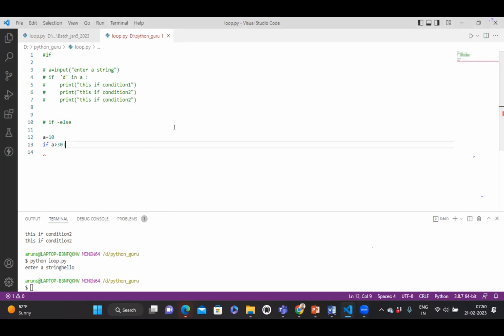You can see here a single if condition: if the condition is satisfied, then it comes in, and else is not here.